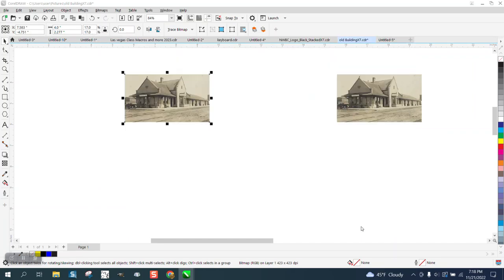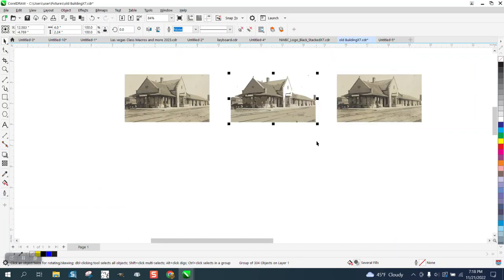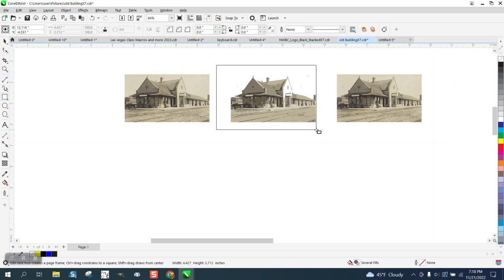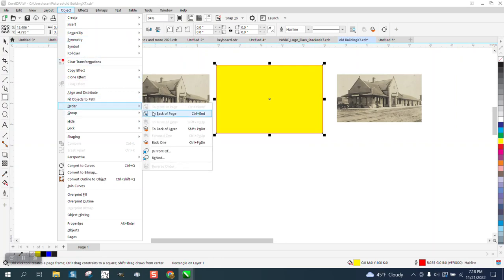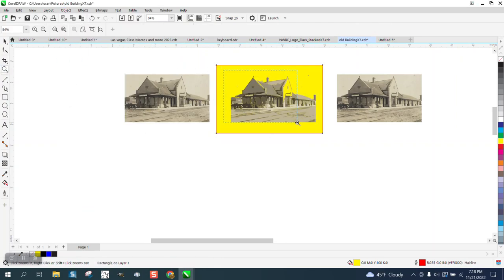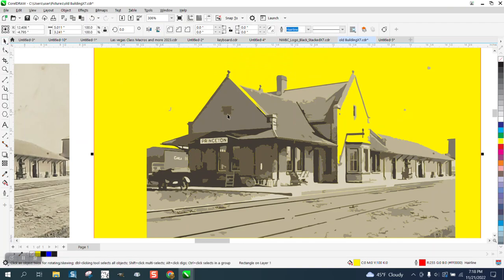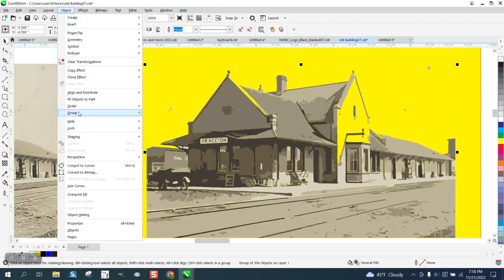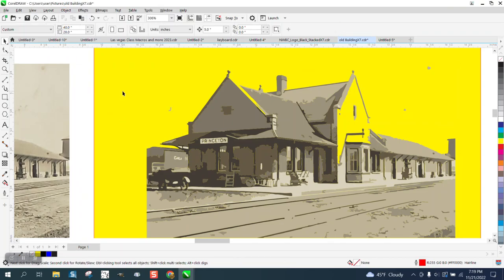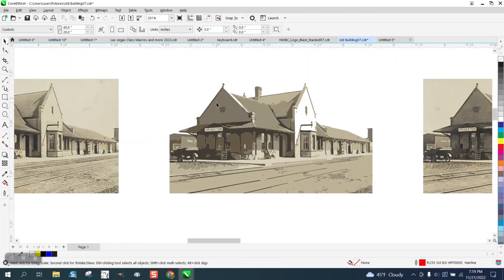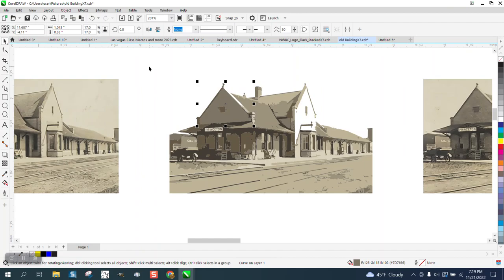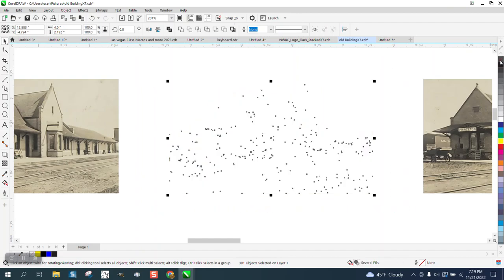And it's done. Now you can see it removed some of the background already if we bring in a yellow box. But there is some stuff in there that you can see. There's little flakes of trash. So we're going to go to object, group, and ungroup. And then I'm actually going to take the yellow box away because I can see them without. Now there's going to be some leaks if we do the next trick. So what I'm going to do is select it all and I'm going to left click no fill, right click outline.